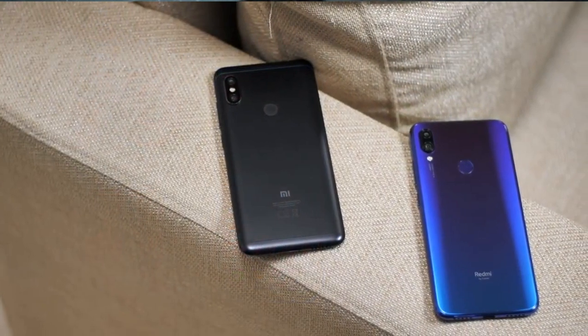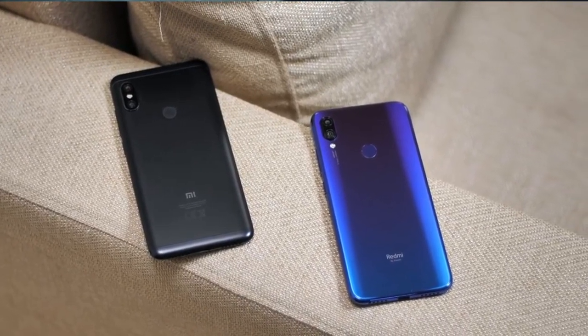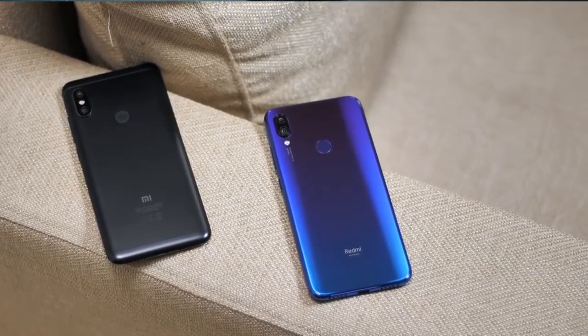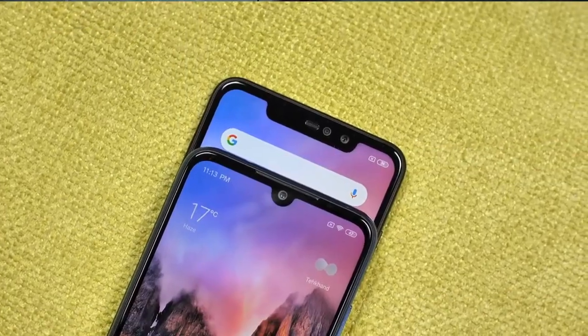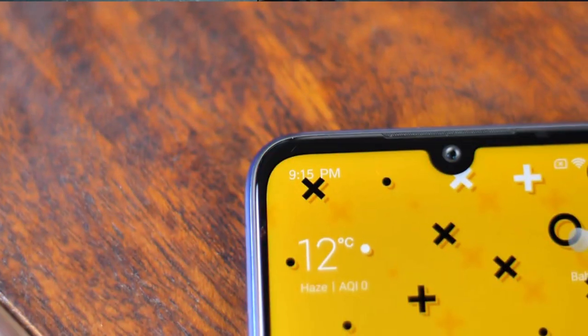I think Redmi Note 7 would be a good choice, and you have to wait a bit because it will launch next month or maybe early March. So if you're in a rush and you want to buy a phone right now, then I think Realme U1 should be the best choice for you because it has almost 3 of the 4 categories which I talked about. And if you can wait a bit more, then you should go for Redmi Note 7 and not buy any other Redmi 6 Pro or 6 right now, because Redmi Note 7 is going to be a game changer, and whatever phones come later on are going to be very phenomenal.